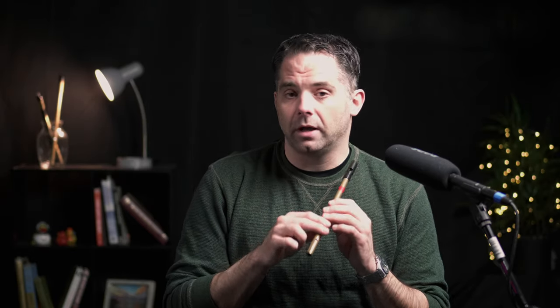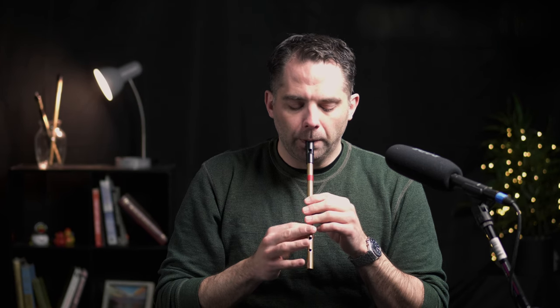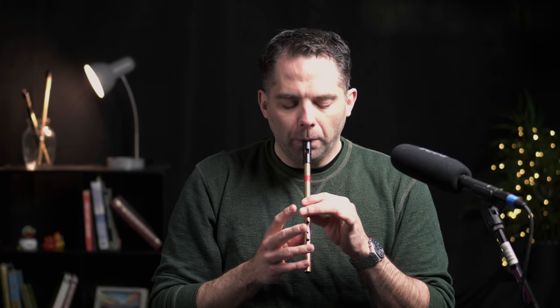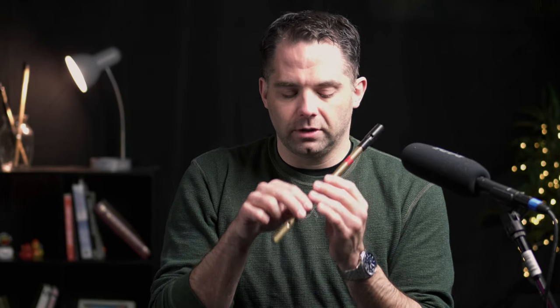Here's all the notes that we can do a tap on, and this is going to be our first exercise. We're going to play a D scale, just like we did when we worked on the cut. We're going to play the notes that we can play taps on. We can't play a tap on the note D, because there's nothing below us to tap on, so we're going to start with the note E. That's your scale — it's not a scale in any normal key, but it goes from the note E through the note C-sharp, because those are simply all the ones you tap on.